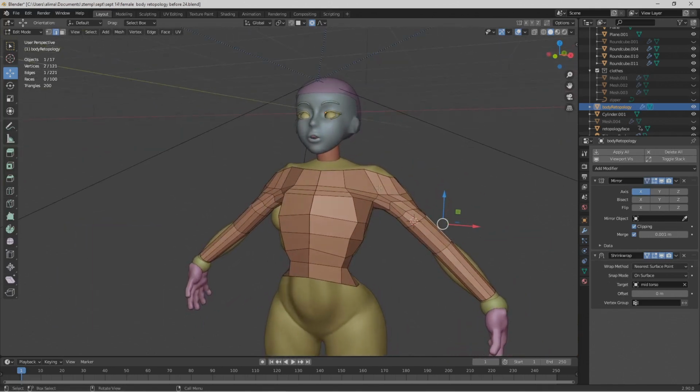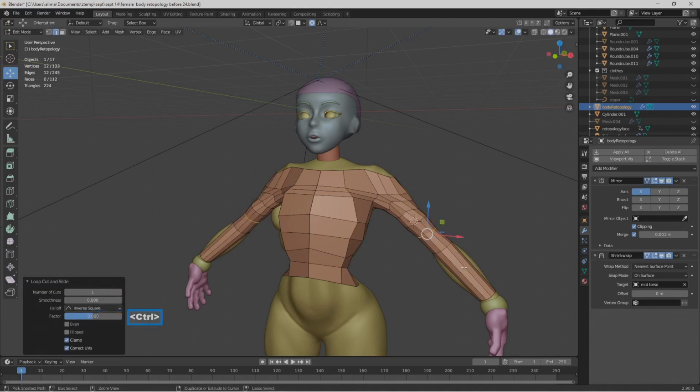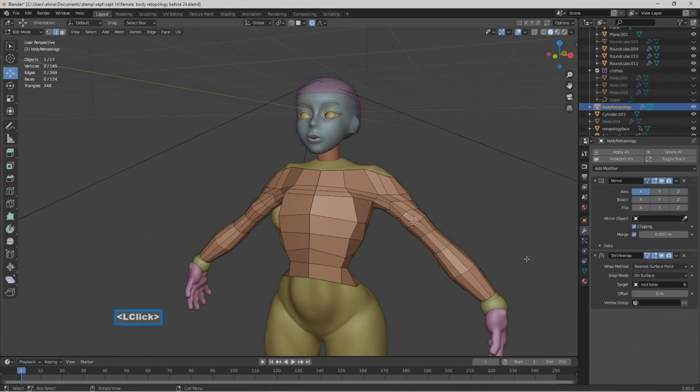Okay, when you're doing retopology, see how the spaces are here compared to this long space here, this long space here. We're going to hold Control, press R to even this out. Same thing here. As well as once we put this in, which we didn't do yet, watch what happens with the shrink wrap. See how, whoops, I've right clicked. See how this allows the shrink wrap to have the geometry follow the mesh more.